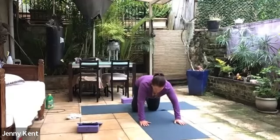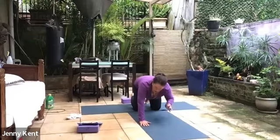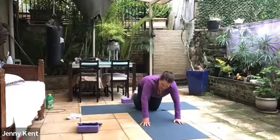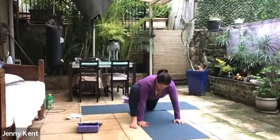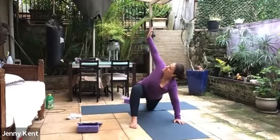From here, we're going to do one more opening up of the lower back area. We're going to do lizard pose. So we'll pick up our right foot and bring our right foot next to our right hand. Slide the left leg back a little bit so you feel the stretch through the left hip. And then we're going to inhale. Lift up the right hand, coming into twisted lizard.